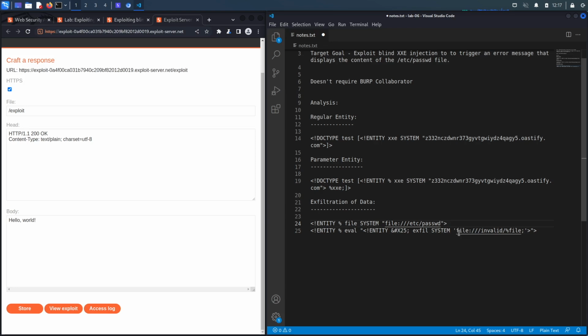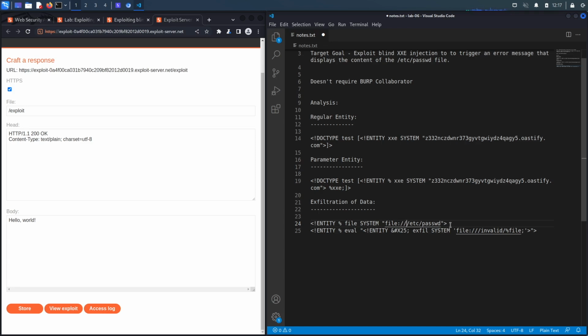So essentially what this will do is the file parameter entity will get evaluated to the content of the XXE passwd file. And then when the exfil parameter entity gets evaluated, it'll try to retrieve the path invalid / the content of the XXE passwd file, which is of course an invalid path.